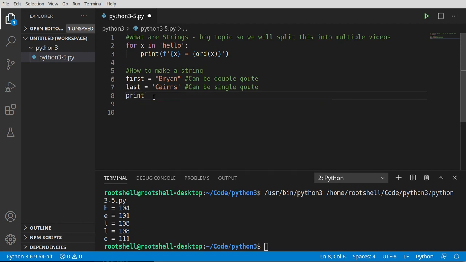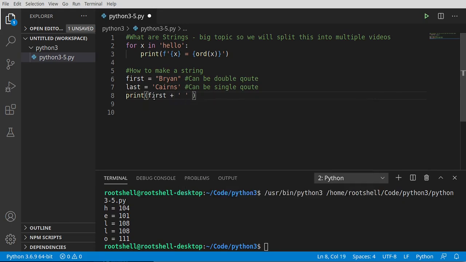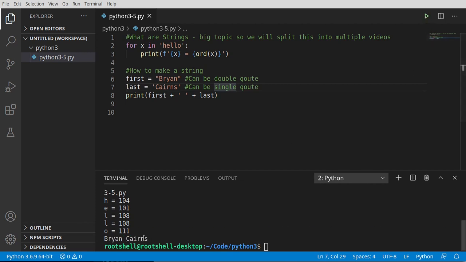So we're going to print, I'm going to say first plus last. Now, what do you think is going to happen here? You notice how we're using the plus sign. If you're a math nerd, you're going to say, oh, this is going to kick out some weird number. Actually, no, it's going to, I think the term is called, concatenate them. It's going to merge them together into one string in memory. So it's saying the first, Brian, with a space, and last, Karen's. Very, very simple.